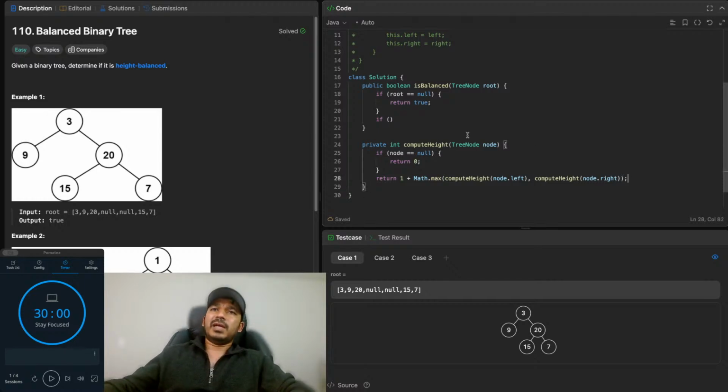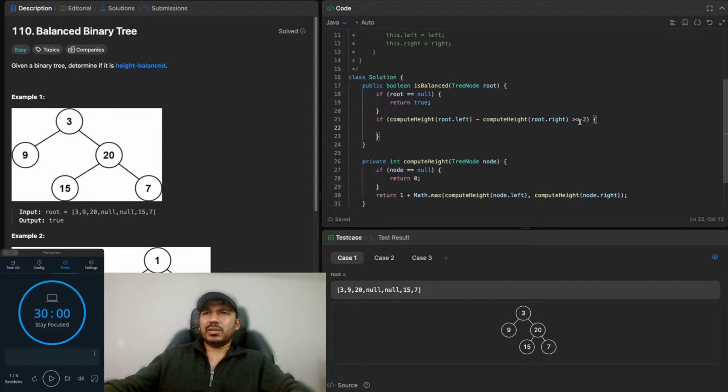Now that we have the height, let's see if computeHeight of root.left minus computeHeight of root.right is greater than or equal to 2, or greater than 1, then we need to return false.